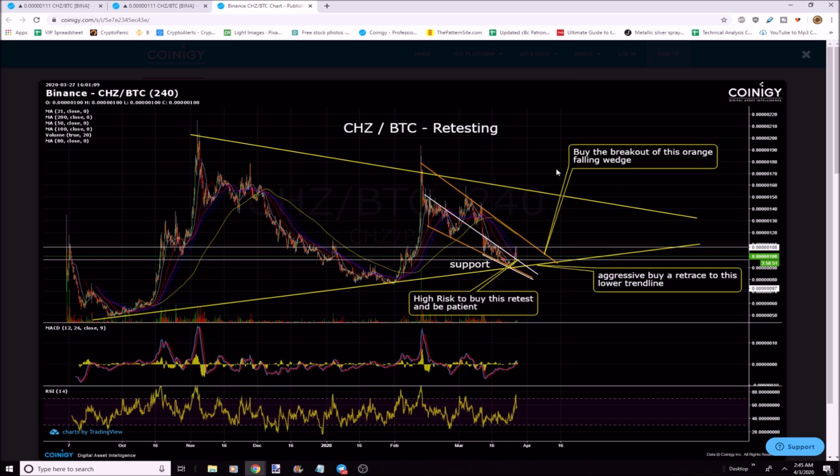If you're new, start with and concentrate on buying the breakout. It's frustrating. You get a lot of fake outs. Look at this. One fake out. This would have been a fake out. This would have been a fake out. You get a lot of fake outs, but it's good for repetition. Okay, when this market gets really good, it's important at that point.